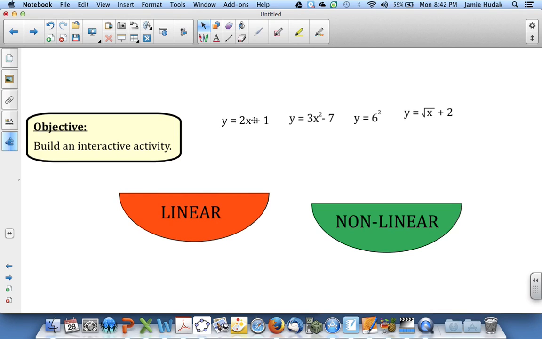So now we can test this out. When I pull linear, see how it spins. If I bring a non-linear here, watch what happens. It sends it back. It won't accept it. When I bring the non-linear here, I left it on fade out, so it disappears. If I bring a linear here, it spits it back. The non-linear fades out. And that's our activity.